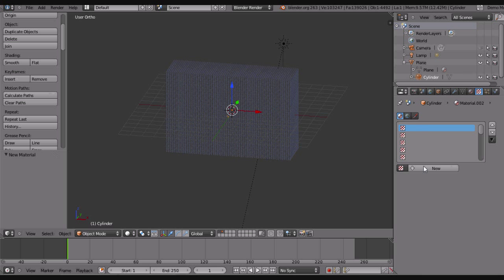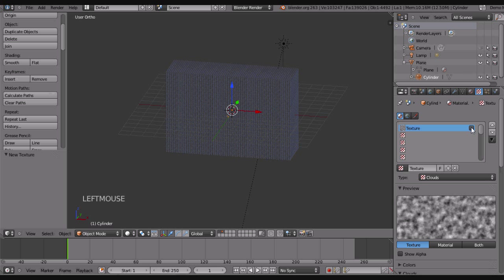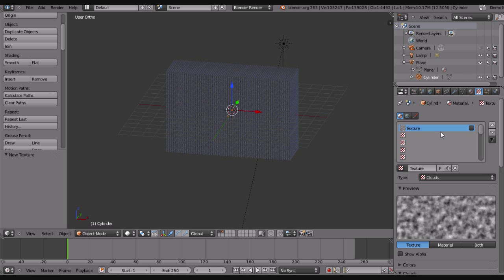And what we're going to do is we're going to add that movie that we rendered out earlier. This thing's taking forever. Okay, and we're going to disable it here. We don't want it to affect the texture of the pin at all. We're actually just using this as a displacement texture. So go to Image or Movie.